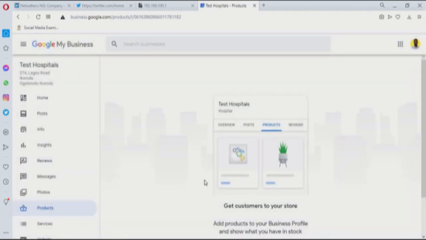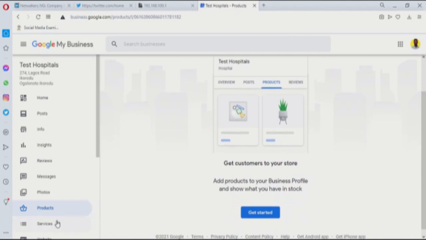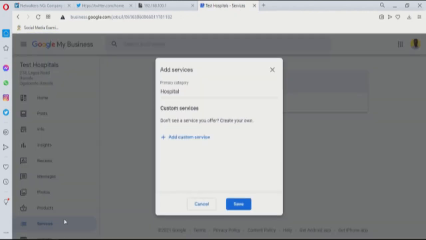So for products, if your hospital offers some services as products, right, you can list all of these products here. Then under the facility tab, you add as many services as possible that you have. All you need to do is click the add service button.